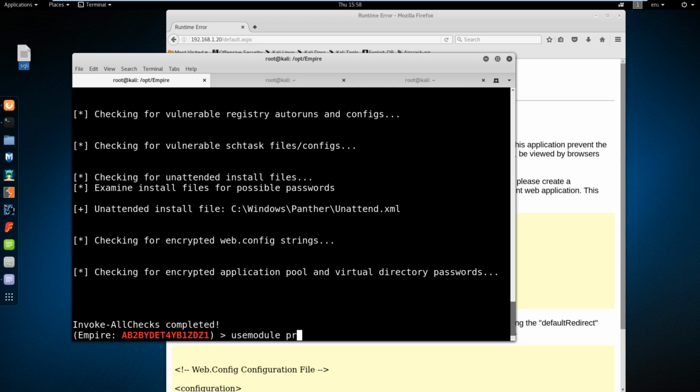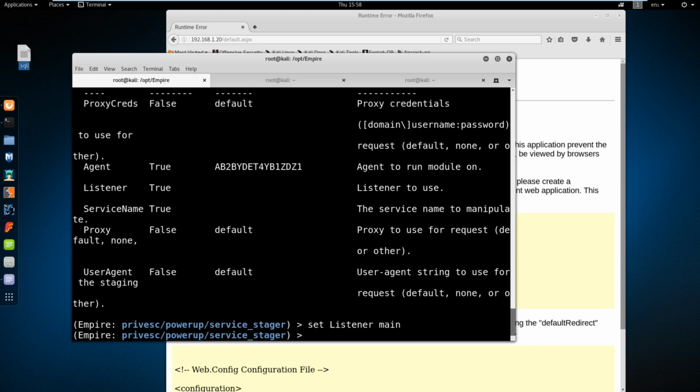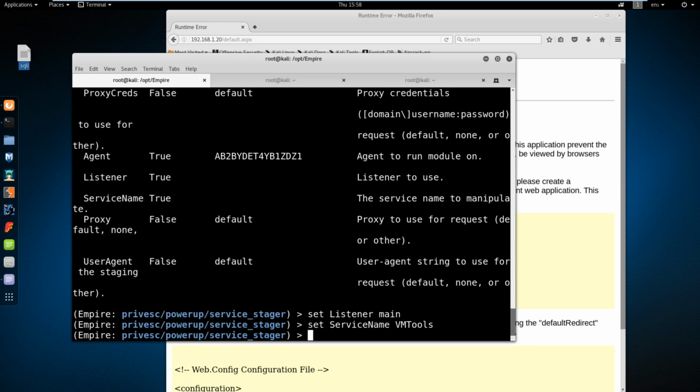So how could we now utilize that vulnerable service? Well, what we can do is replace the command that service runs at startup with our own one. And we could use the service stager for that. I find the service stager the most effective one. It works the most of the time for me. So I'm going to go with that one. Stick with what I know. Set the listener up. We know that the service name is VM Tools. And let's just see if we can get a system shell with it.